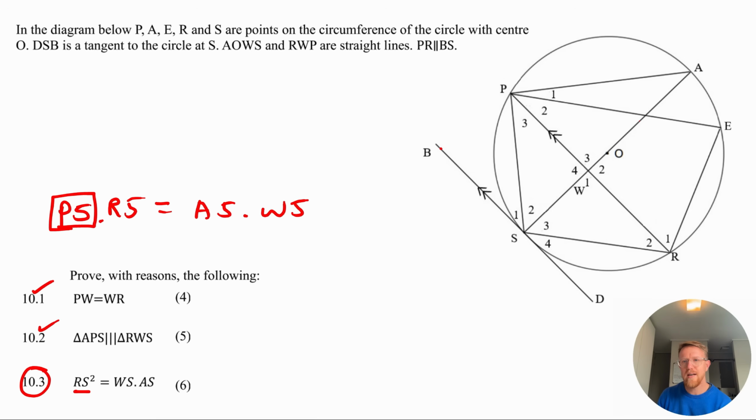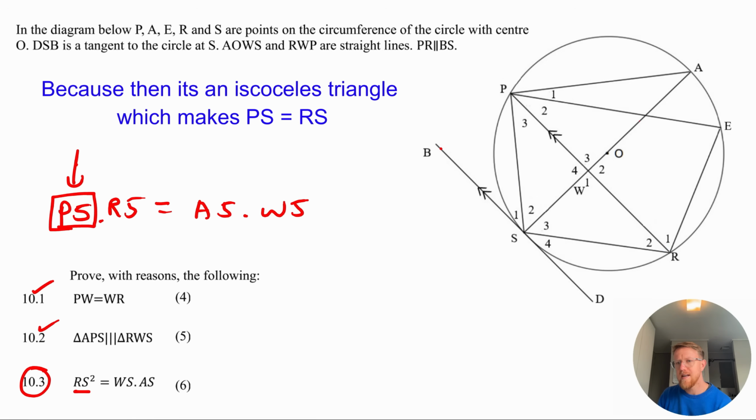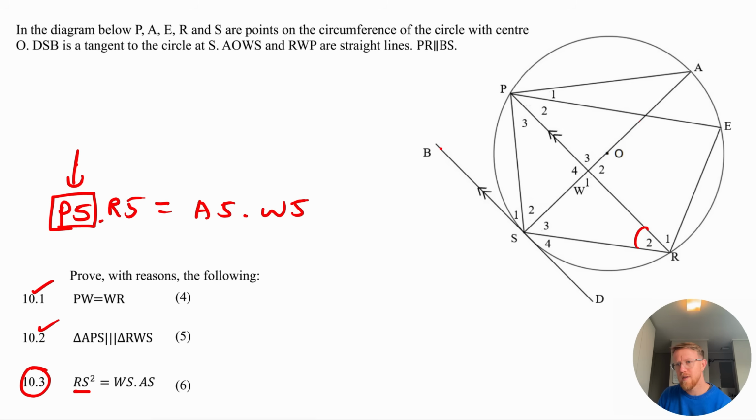Now we know, so let's go look at PS. Where is PS? Okay, so PS is here. And we would love for PS to be the same as RS, because then I can replace this with RS, and then this will be RS squared, and then we're done. So here's RS. So I think the next goal that we have, guys, is to try to prove that these two angles are the same. Okay? So what we've already done in the earlier questions is we proved that those are the same. And now we somehow need to get this one as well.